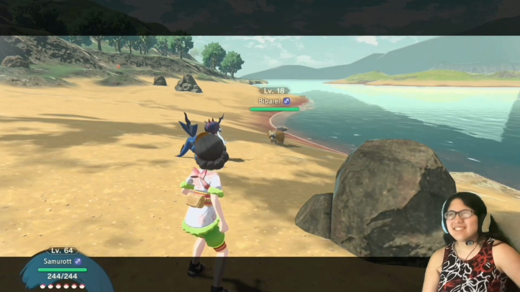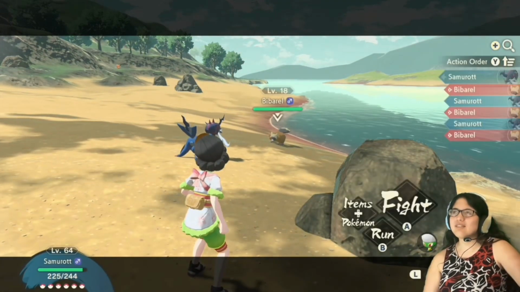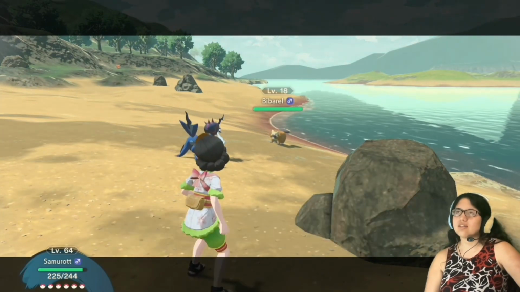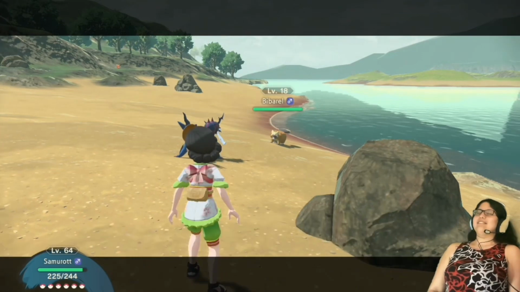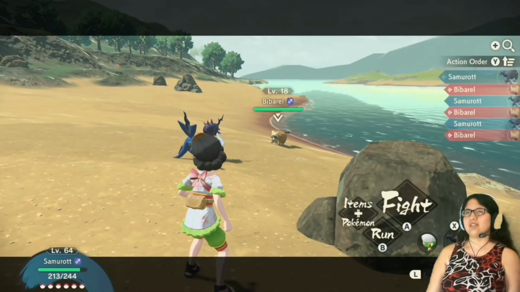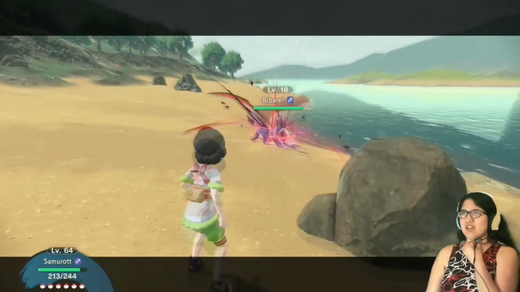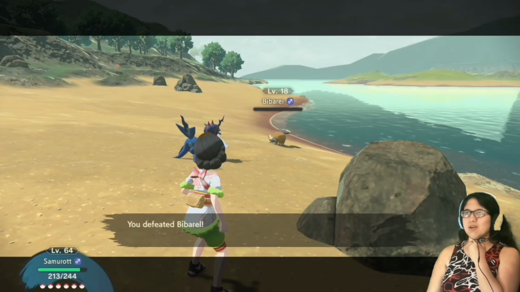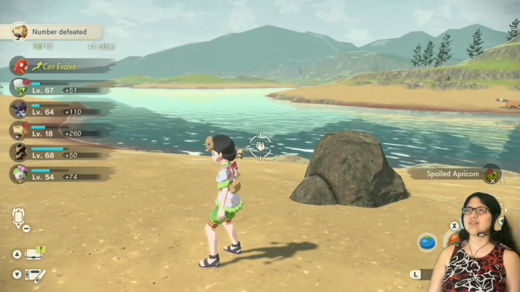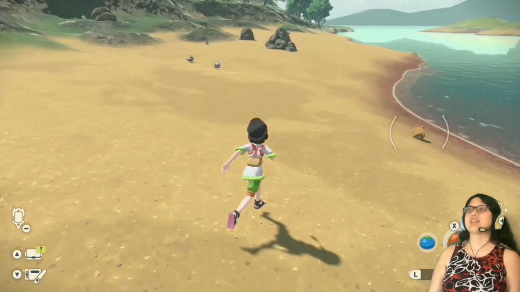What? Okay, that's impossible. I'm like 60 levels higher than you. How did you dodge that? Again. Okay, what are the odds of him doing that, huh? Alright, well, at least it used Bite. I think that's part of the Pokédex. Watch a Bibarel use Bite. Right? That's gotta be a thing.